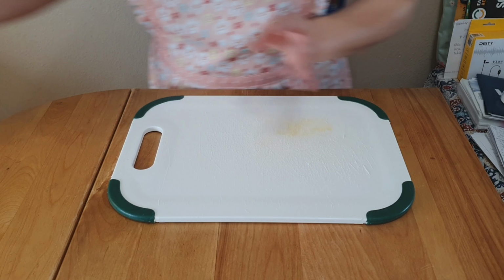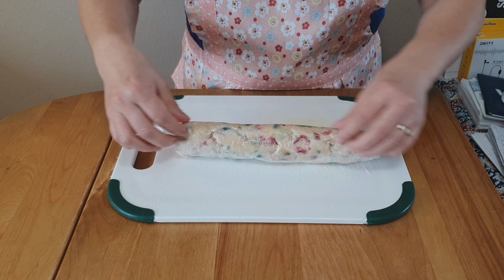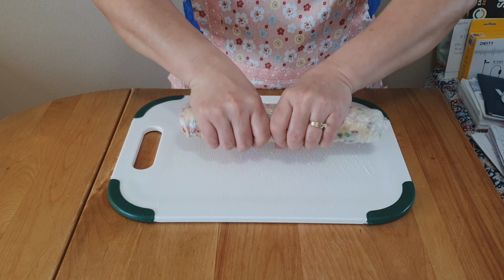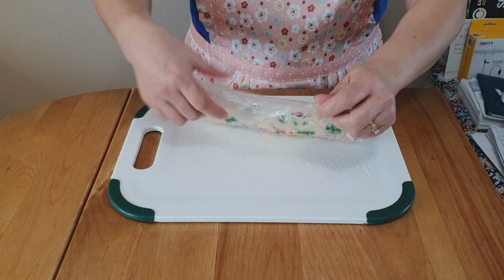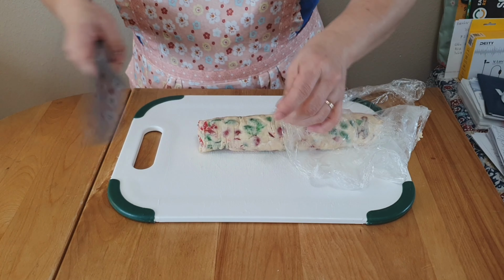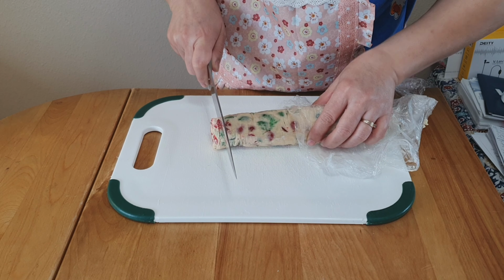Okay guys, here is our dough that we put in the freezer, and maybe about this time it's ready to cut. So we have to unwrap this. Okay, then we have to cut about an 8.